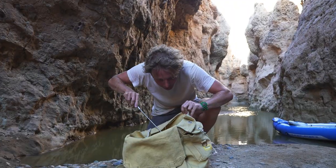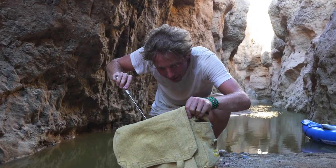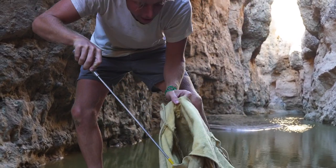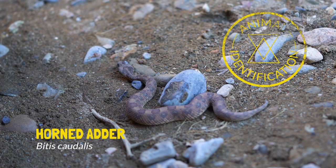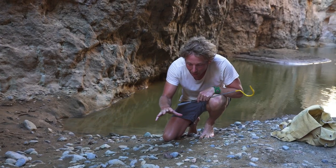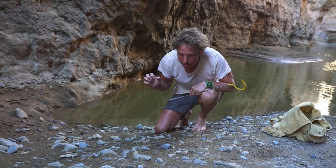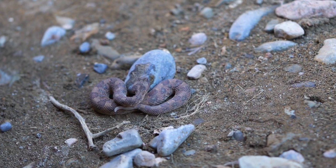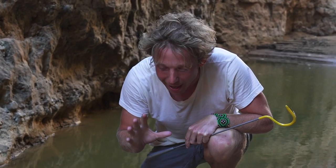See, I'm nervous around the snake. Really nervous. The speed of this snake is insane. Come on, mate. Okay. He's going to come out here. Wow. There you go. You can see that, like all of those biting adders, they puff out. And at that size, it's quite amazing how loud they can get that puff.